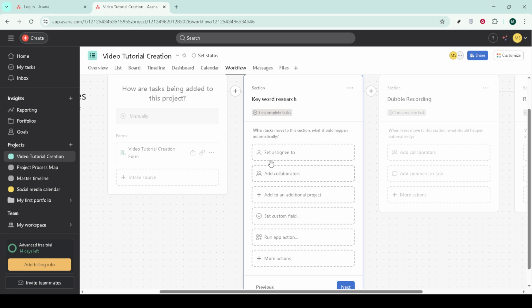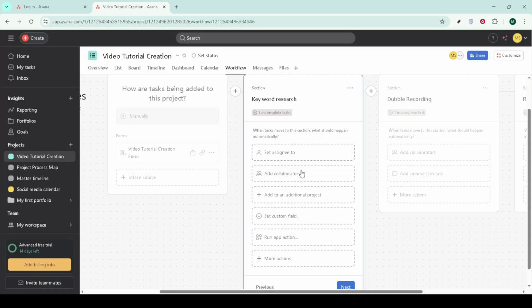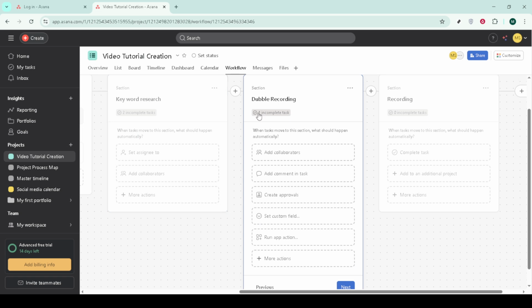To make this easy, use forms. Ask focused questions like where they got stuck, which instructions were unclear, and what would save them time. With feedback in hand, iterate, tighten instructions, rename stages for clarity, adjust rules, or reassign owners. Small refinements now compound into big wins later.